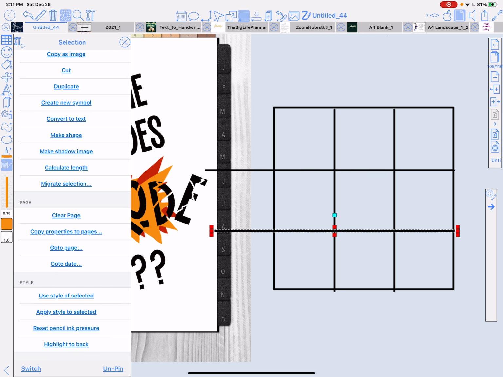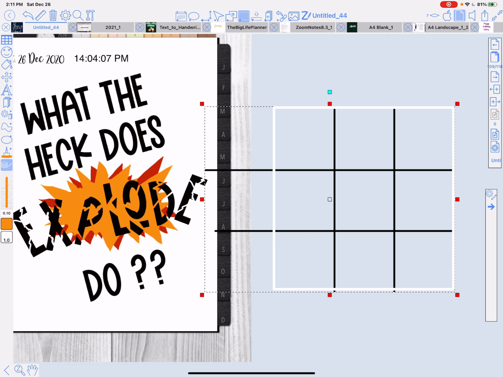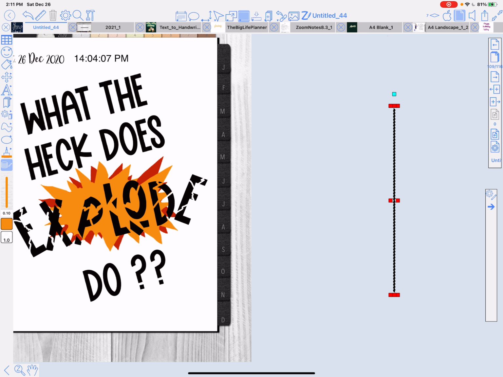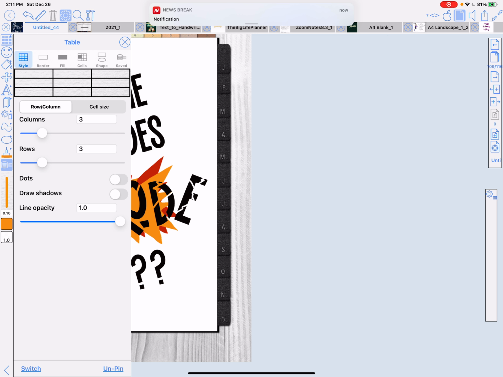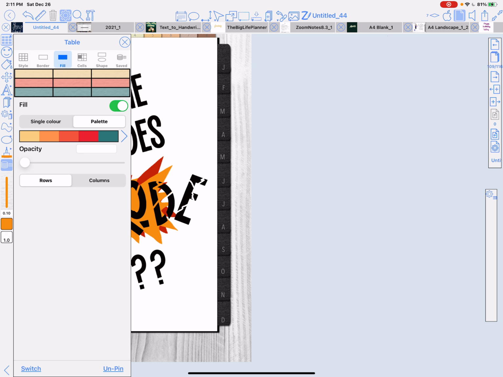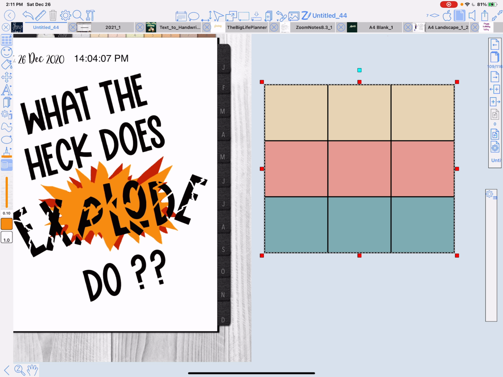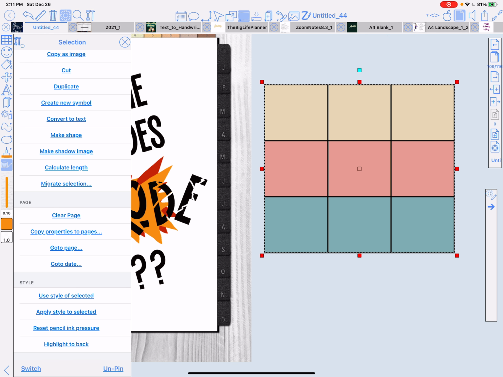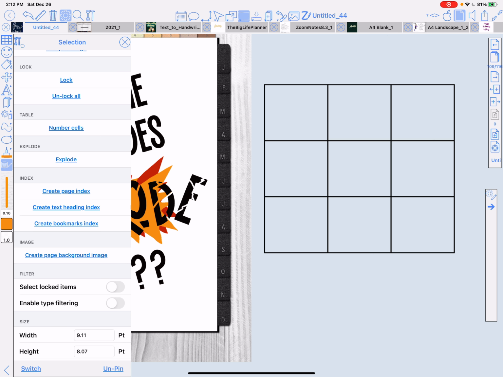And another thing that happens that you didn't see, let me see if I can do that real quick, is that if you have a colored table that's full of color, delete that. I want to fill, and we'll use that table. So I'll draw that now. Okay, when you do explode on this one, make sure it's selected, and do explode. You lose your color. Okay, and now you've got all the little pieces again.